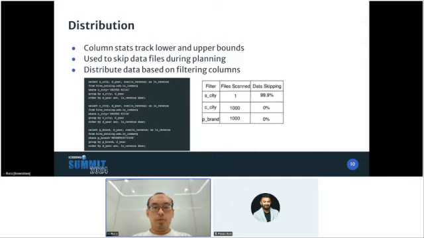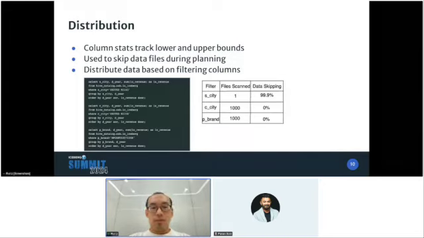How to do that? Iceberg stores various statistics for each data file. And among these stats, we have the lower and upper bounds of each column. So if a filter condition is out of the range determined by these bounds, then it's safe to skip the file.